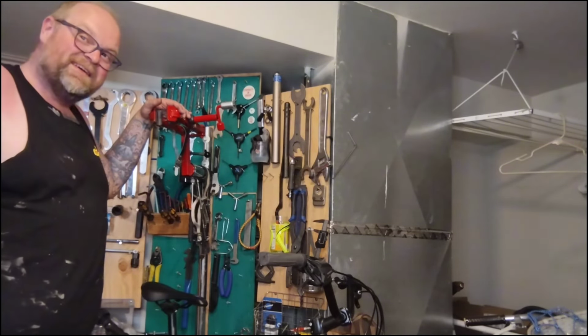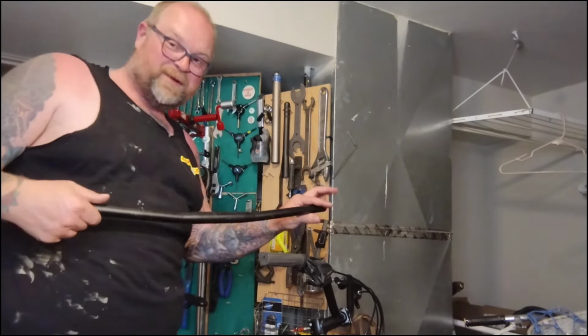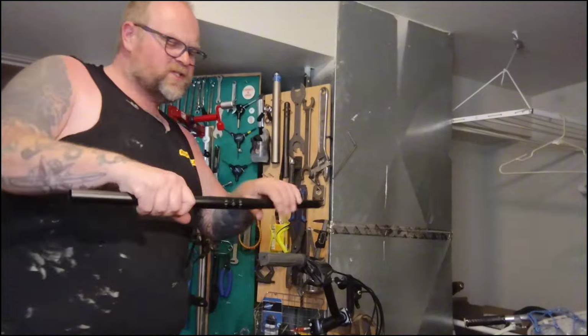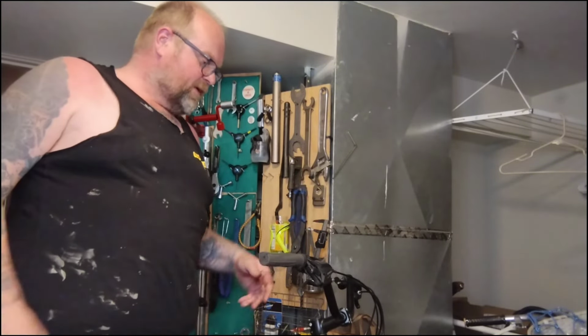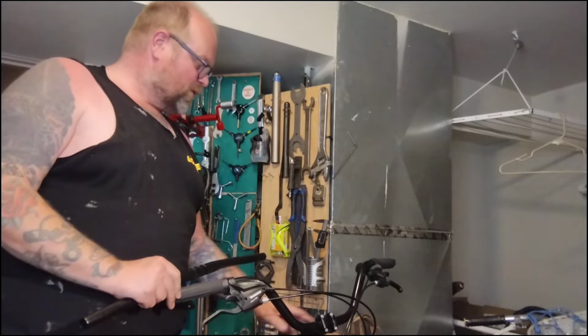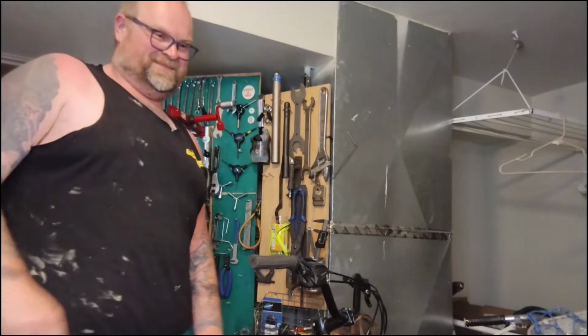But it really takes a lot to get a handlebar swapped out. If we swapped out this straight bar for another completely straight bar, maybe one with a little bit of sweep, maybe just a tiny bit of rise, none of this could be avoided. But you want that height, you want that whole different shape, it is a whole different ball game, bro.